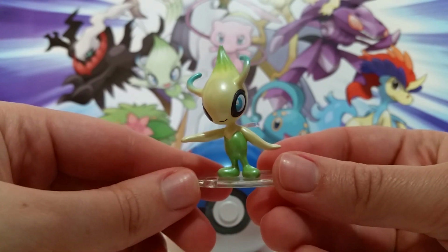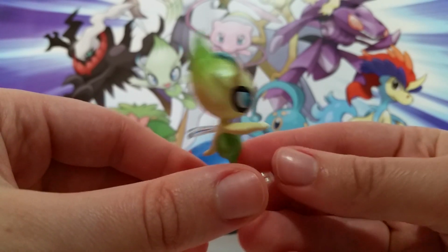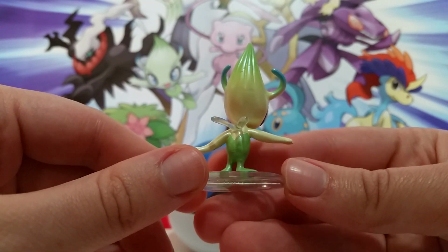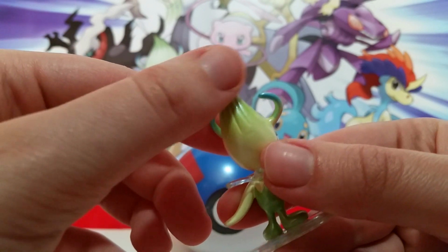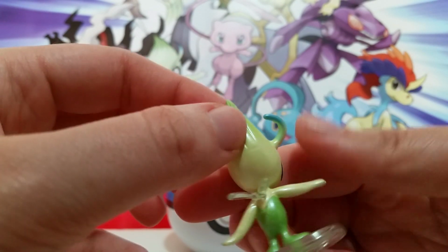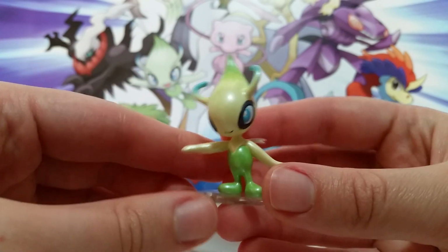I actually don't have the original version of this, so this is the only Celebi figure I actually have, but it's very, very cool. It does have that new figure smell, so it seems as though they mold it and then toss it into the package right away, because you can see, or at least I can see, I don't know if you guys can, you can a little bit, the line of the rubber band that holds the figure to the package is actually molded into the figure, so they probably just toss it in right when they finish molding it, so that kind of sucks.